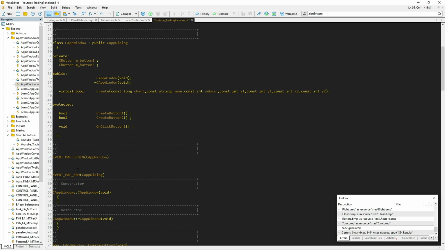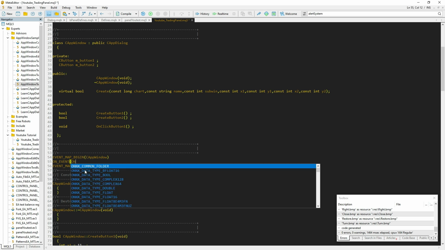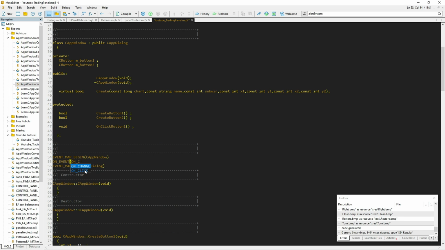So inside these two begin and end, we're going to call on event like this. What is the method? It's called on click. What we are clicking? We are clicking button 1, member button 1. What is it going to do? It's going to call this function. So if we clicked button 1, it's going to call on click button 1.